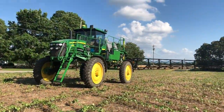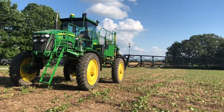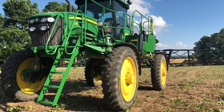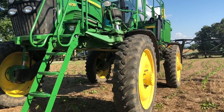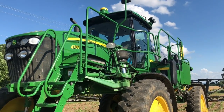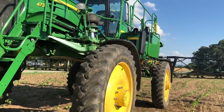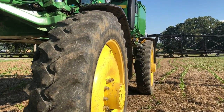I can hear an engine starting up close by. Here is a wonderful piece of John Deere equipment. Don't you love the clouds — I think that would make a great painting. If we went up the stairs we would go right into that big old cab up there. There's the rearview mirror.